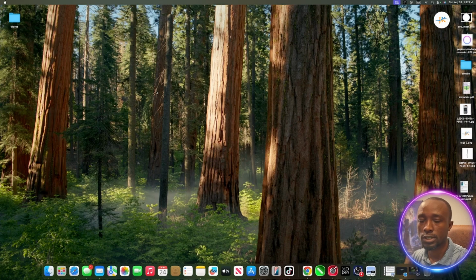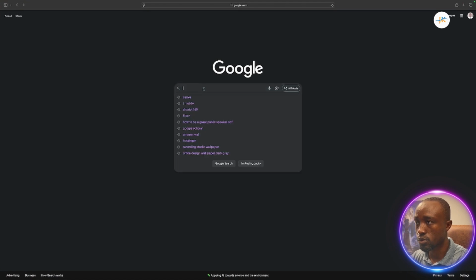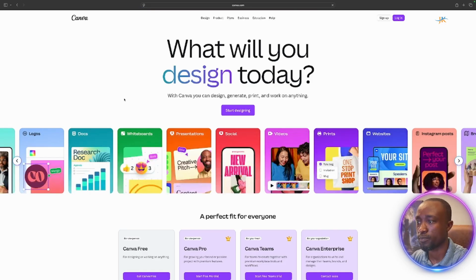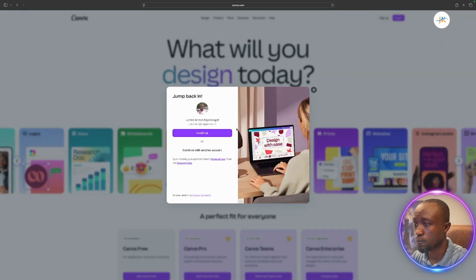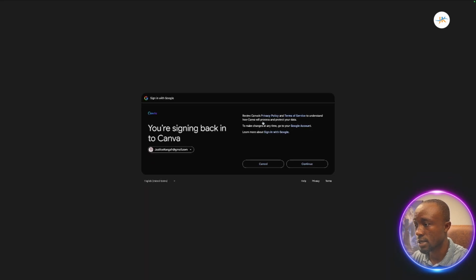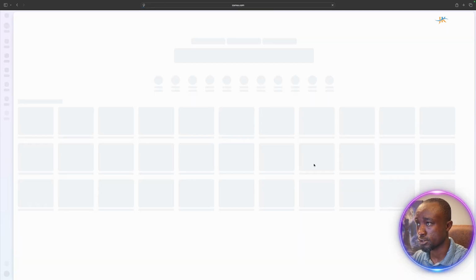The first thing you need to do is to open your web browser. I am going to use Safari for this tutorial. So I have Safari opened and then I go to Google. Now the first thing I need to do again is to go to Canva and then I'll go to the website of Canva. Now you need to have an account to have access to Canva. I already have an account, so I'm going to log in, else you should sign up first. So I have to go to login and I'm going to use my account here to log in. By some few clicks, I should be logged in, and that is very easy to have access to Canva.